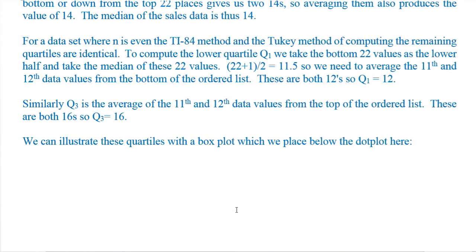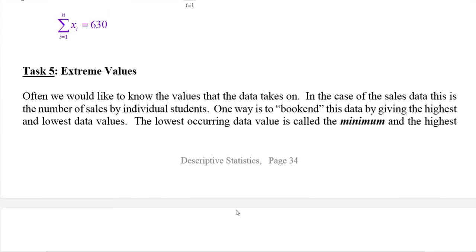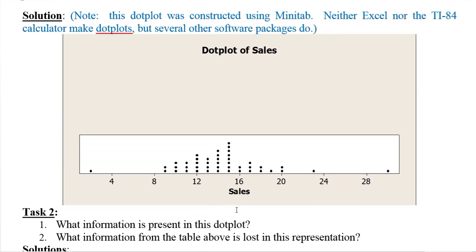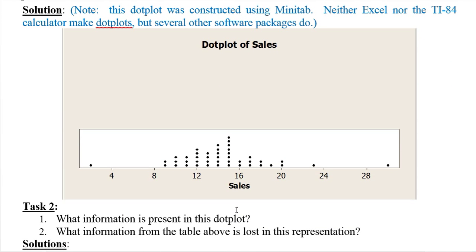Next, for the quartiles. Let's go back to the dot plot. Sorry if I made you dizzy there. What is the lower quartile, Q1? Well, there's 44 data points, so the lower half would be the lower 22. So we want to do half of that, which would be 11 and 11. So the halfway between the 11th and the 12th one. There's 1, 2, 3, 4, 5, 6, 7, 8, 9, 10, 11, and the 12th one are both 12. So Q1 is 12, right halfway in between these two, right there.